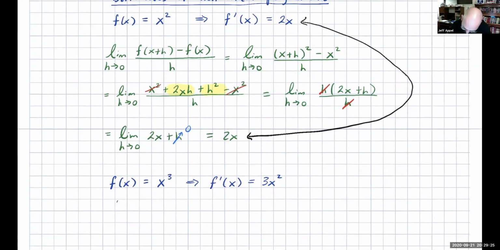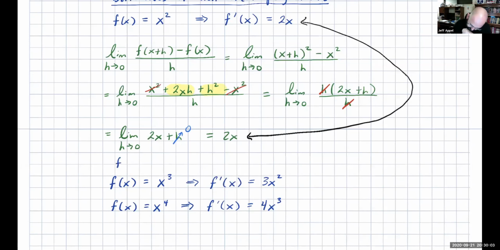Let me try another one. What if it was x to the 4th power? Now, this could be solved by using the limit definition, but this one's going to be even a bigger pain than x cubed, because again, it all boils down to every single time, no matter x to the whatever, you have to expand it out to be able to cancel terms, to be able to take out that h so that you can cancel the h with the h in your denominator so that you can actually figure out what this limit's going to be. So the derivative here for x to the 4th power is going to be 4x cubed. Do you see the pattern yet?